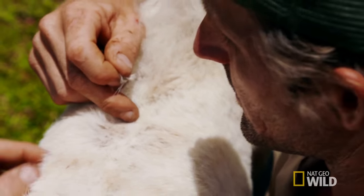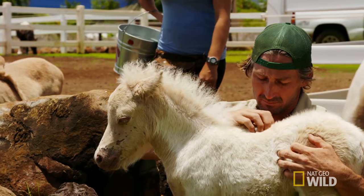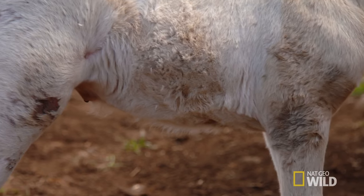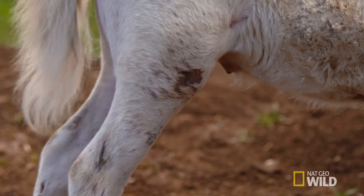Having kids and families in general coming on and off the property five days a week, it's important to know that it's not being transferred to other animals or to people. I noticed there was a lot of these clumps of chunky, oozy gunk that were stuck in the hair, holding moisture and bacteria, and in my opinion, just needed to come off.